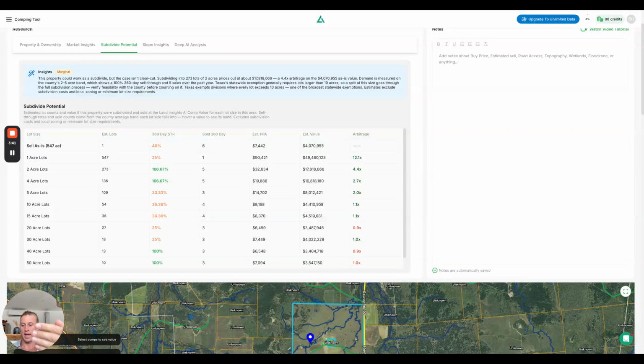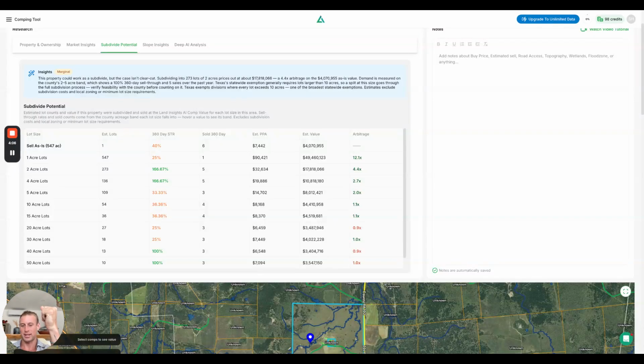We can't create that density off of the road, just rules for these roads that the property abuts. So we have to build a private road. And the private road is going to also eat into the property. So it eats about 5 acres of our land, plus you have the cost of the private road, there's road requirements, plus that road intersects wetlands, so we then have to deal with that. So it's about balancing complexity with that arbitrage and with that sell-through rate.